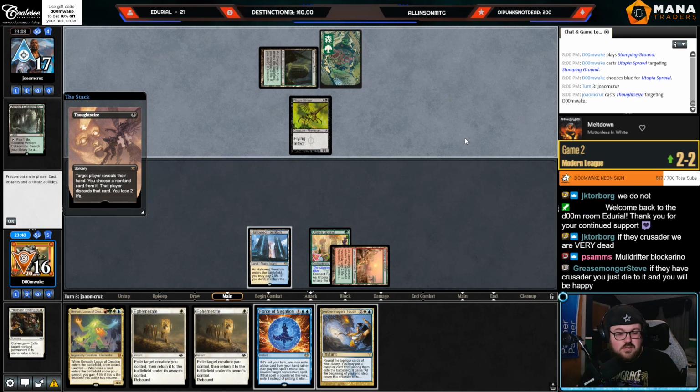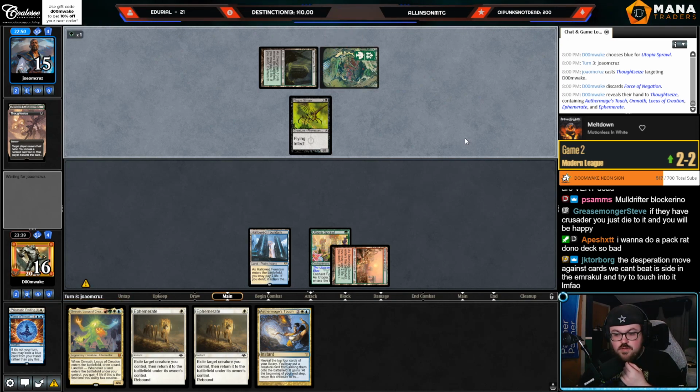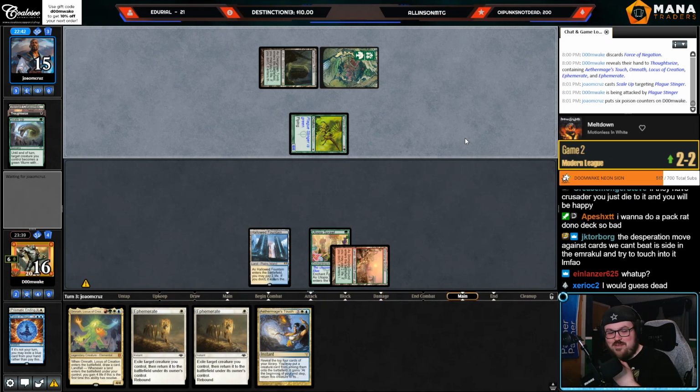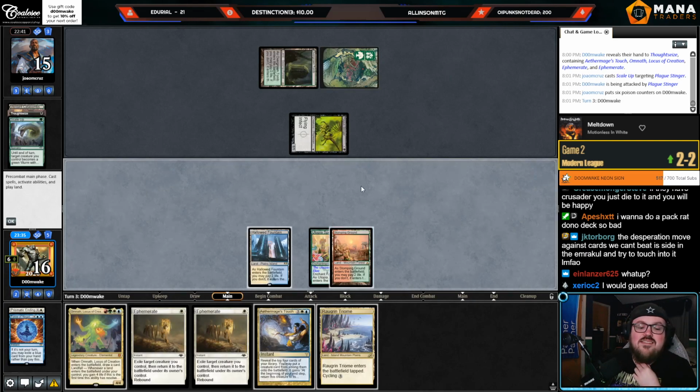I think I let this go. Took Force. That can't be good. Am I dead? Desperation move against cards we can't beat. Decide in the Emrakul and try to touch into it. EOT touch into Emrakul. I mean, I know you say that jokingly, but I kind of want to roll with it. I drew a tap land?